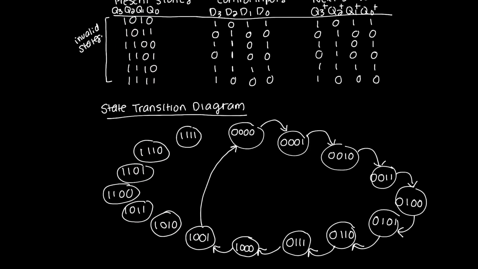So now this is what I have to look at. Let's go state by state. I'm looking at state 10. What happens in state 10? My next state is going to be 11. All right, good. What happens in state 11? This might be a little alarming because you might say, what happens if I never get back into the valid counting sequence? But it doesn't have to happen in a single clock transition. This can take multiple clock transitions, but as long as it occurs, that's fine.